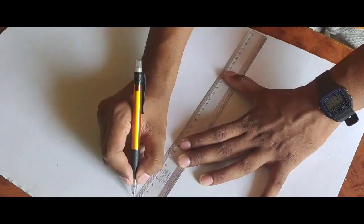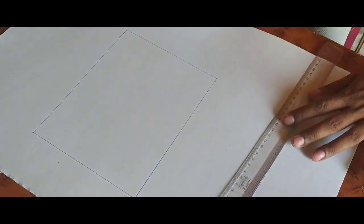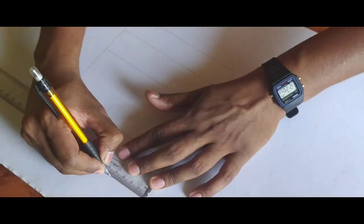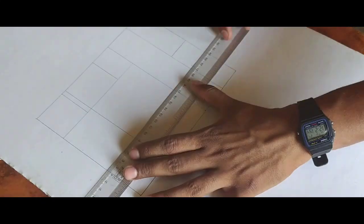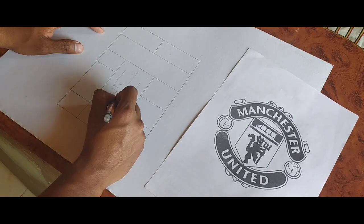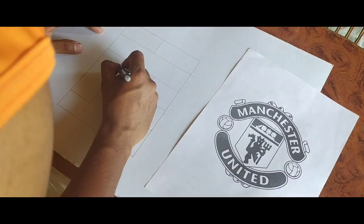So I'm going to start off drawing some lines here. 15 by 20 centimeter is the rectangle over here. The idea over here is to create some grids, just like how they look onto the comic books, and you can create individual arts in between those squares. For a reference, I've taken the Manchester United logo over here, and I'll be drawing the sections of it in each individual grid over here.